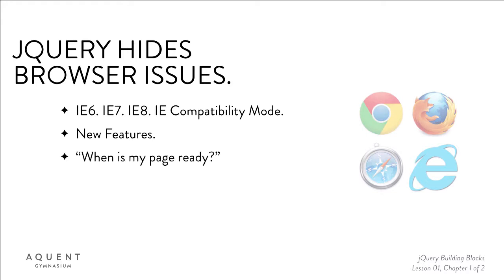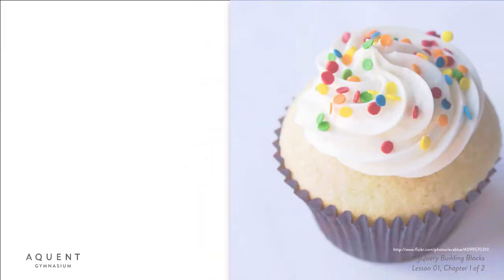Something as simple as "I'm not kidding, when is my page ready?" is handled differently across different browsers. There are little differences and quirks between them, even between ones that look similar. jQuery wraps that all up in one simple, reliable event that fires at a reliable time across all browsers, and it's great. And Ajax, especially in old versions of IE, just worked completely differently. And there are weird little things, like there's this version of Chrome for Android phones where the Ajax system throws a different status code in this weird little edge case than every other version of the browser. And that's stuff you don't want to have to memorize and deal with. jQuery wraps most of that up and makes it so you don't have to deal with them.